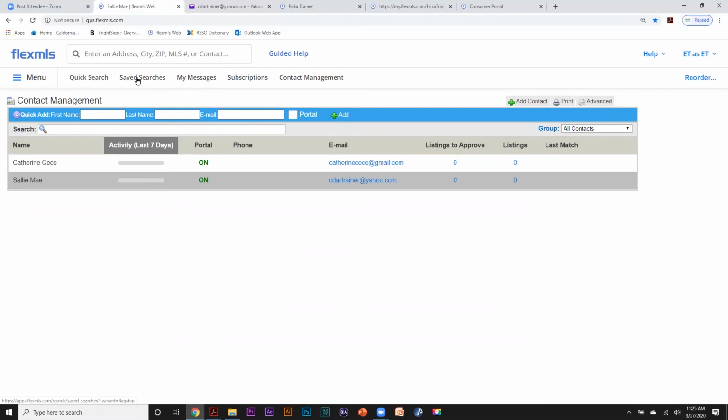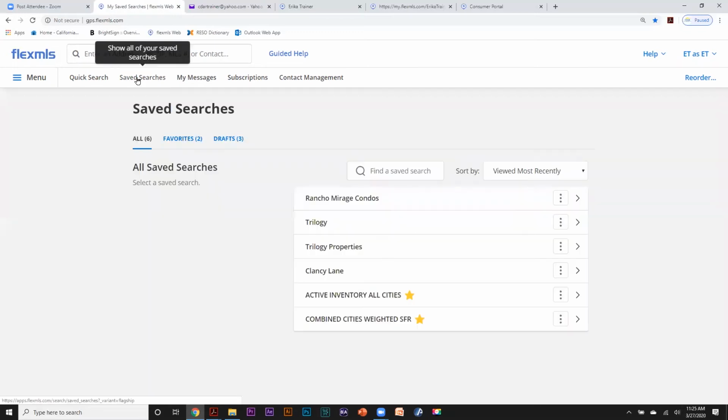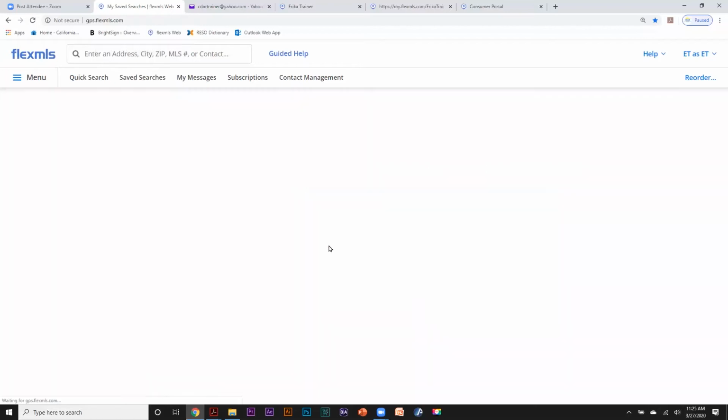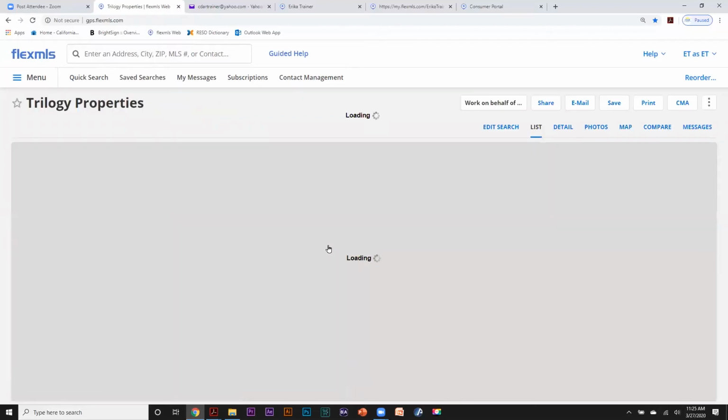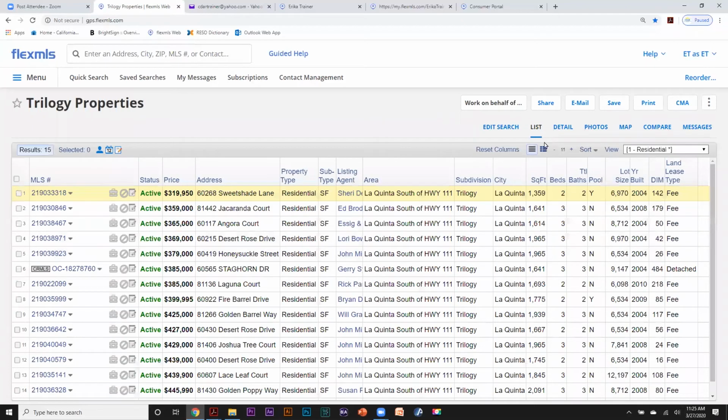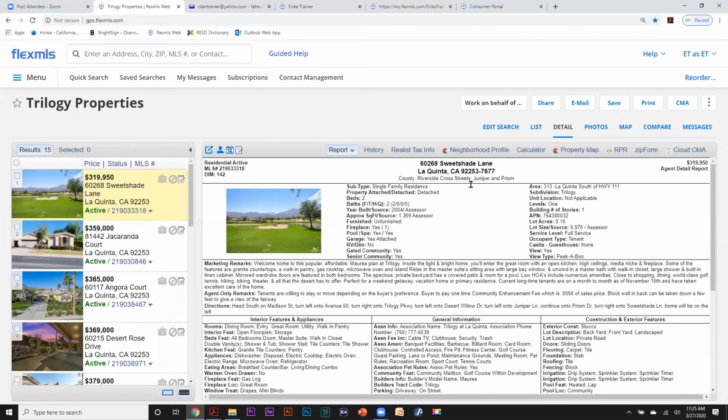And I'm going to open up a saved search. I just want to show you another feature. It's called Working on Behalf of. I'm going to open this search here and put it in detail view.